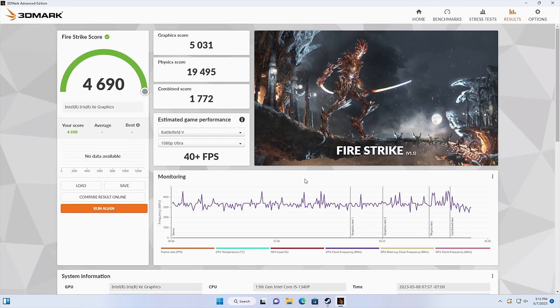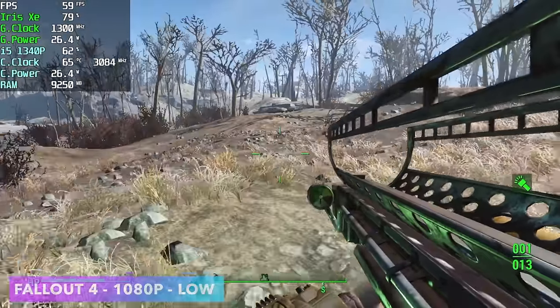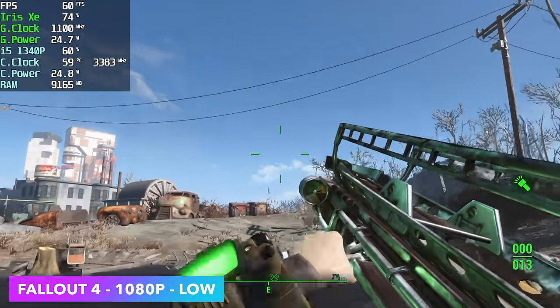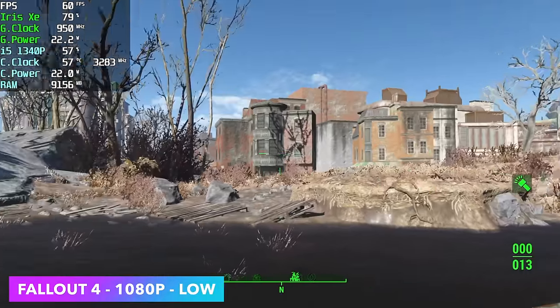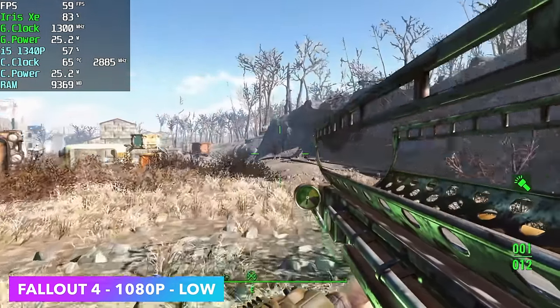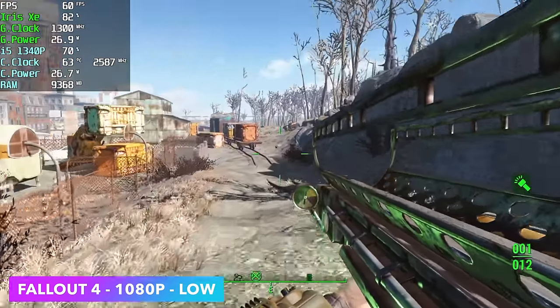These built-in Intel Iris Xe graphics fall far behind newer Radeon RDNA 2 and RDNA 3, but it doesn't mean we can't game on it, so let's go ahead and check out some gaming and emulation. Here's Fallout 4, 1080p, low, and you'll see my character running a little fast. I do have a mod on, just kind of a speed mod to get across really quickly. But yeah, I mean, it's not bad. We're not quite at a steady 60. If we drop this down to 900p, we could do it.